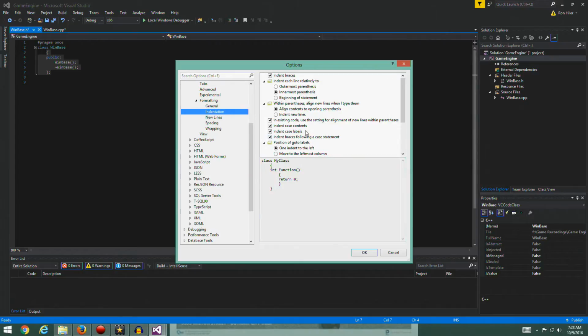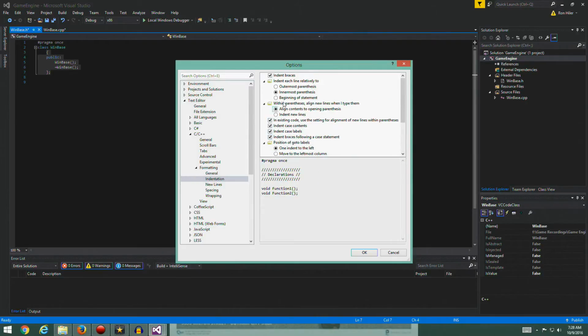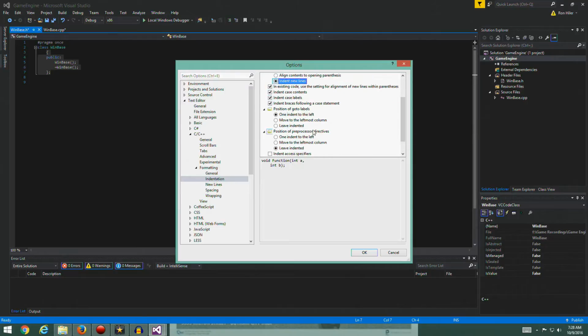So by setting these things in here, this is where you can change stuff, right? There's different things in here, and it'll show you kind of what things look like. So align, not aligned, one indent to the left, leave indented.